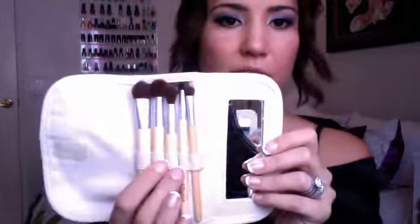I got the bamboo six-piece eye brush set. It comes with a cute little hemp travel bag, and all the brushes are secured inside this elastic. It has a little mirror, folds up and Velcros — a great little travel brush set. It comes in a really cute package, with really soft bristles. They're all cruelty-free, made from natural and recycled materials, with bamboo handles and a natural cotton and hemp travel case.